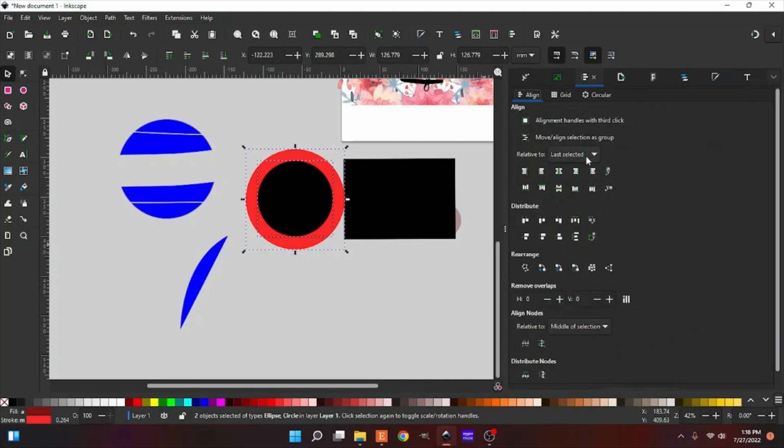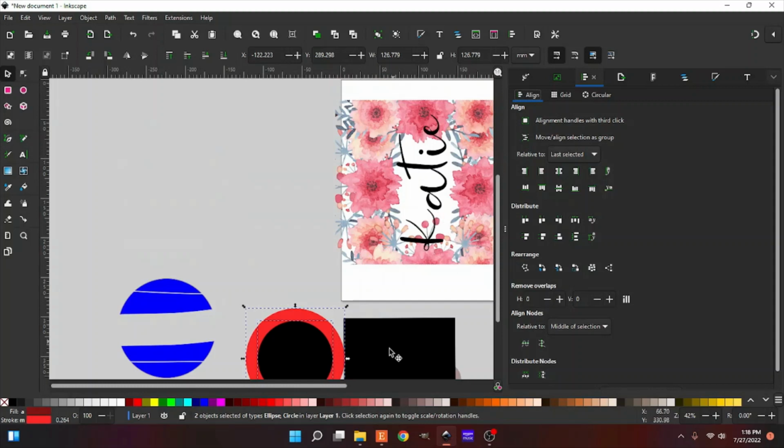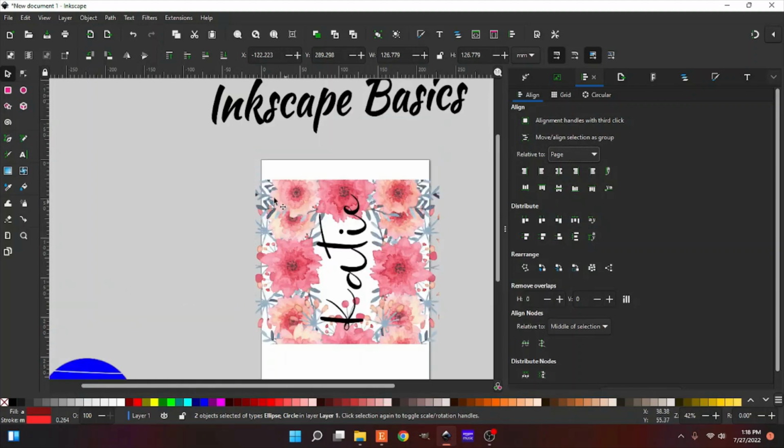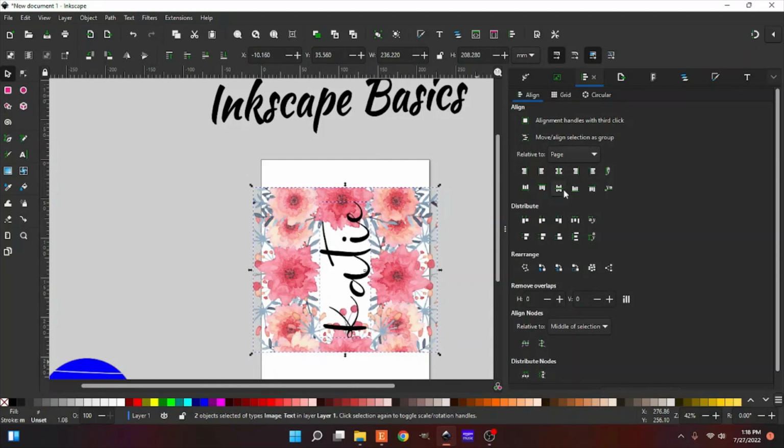Okay, and you're going to make sure you have last selected, and you're just going to hit center on vertical axis and center on horizontal axis, and that will get your circle into the center of this circle. Make sure it's on last selected unless you're trying to center something up to your page, and then you can change it to page, and that will actually line up these images on the center of your page.